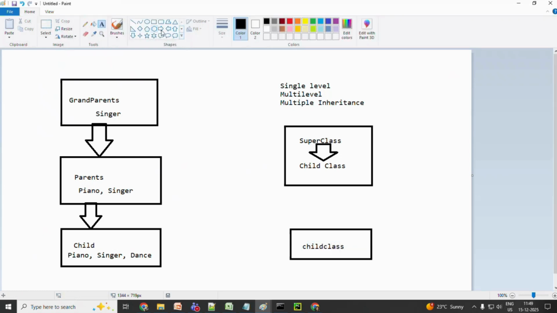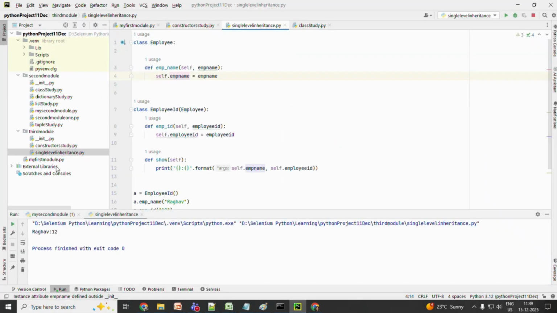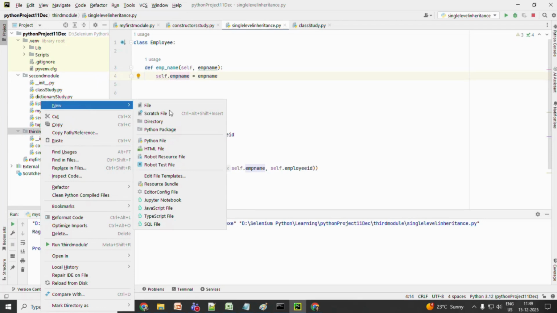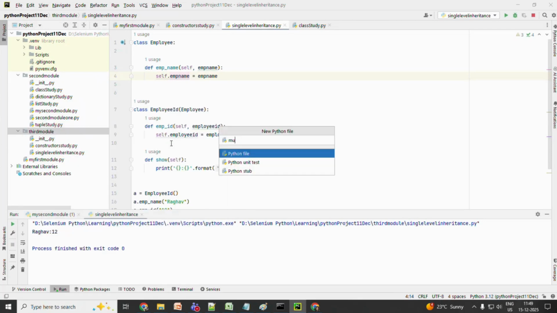Okay, so now this will be the parent class and this will be the child class. Like, say I will make a new Python file, multi level.